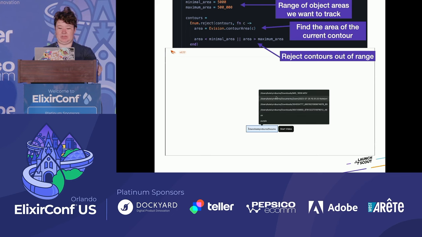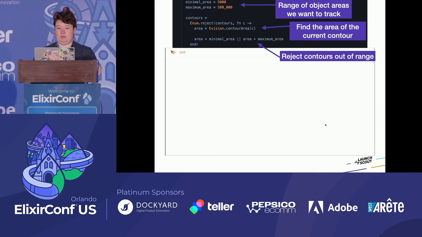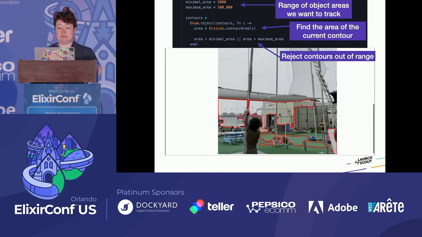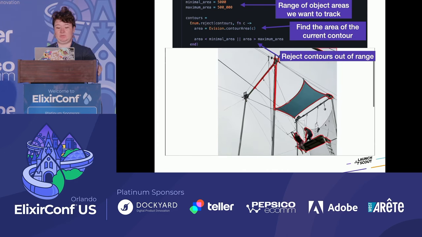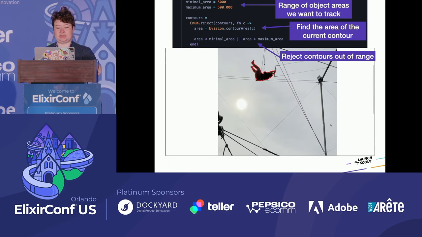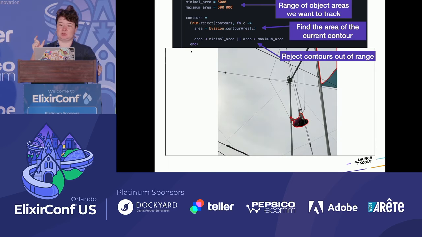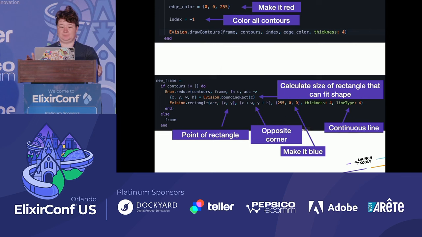Let's look at that video again. There's still a lot, but it's a little more manageable. And unfortunately, we can't really just say, this is the contour I want, without clicking on the video and saying, this is the one I want. And presumably, you don't want to do that. So we're going to have a little extra in there so that we don't get rid of the thing that we're actually tracking.